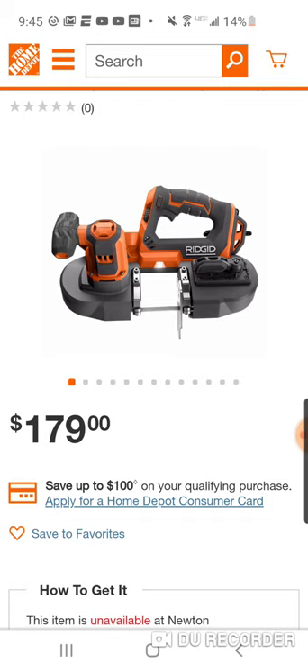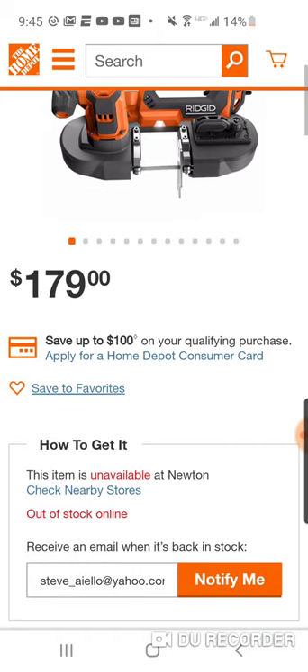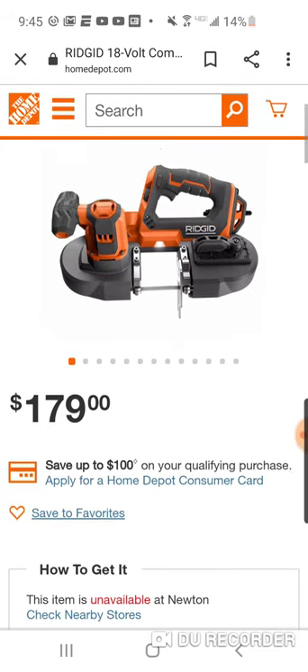We saw some of them during the Christmas video. We knew those hacks weren't going to last forever — that's why I always harped on them: get the tools you need, you don't know if it's coming back. And I said that, and it came back two or three times. But with this new subcompact stuff from Rigid, I'd love to see the hack, and even with the new Ryobi subcompact stuff. So anyway, $179 again.